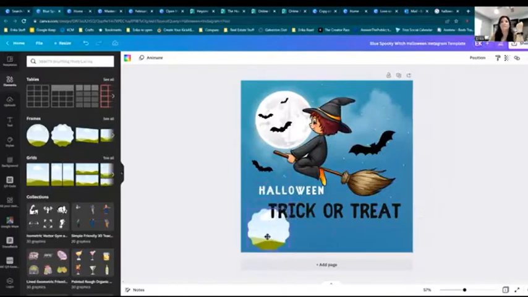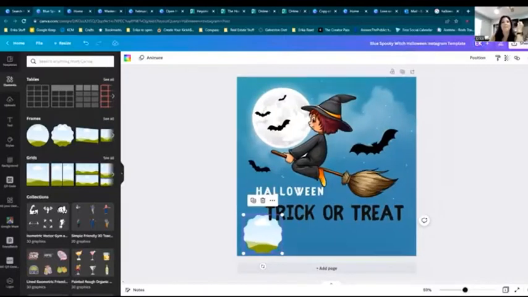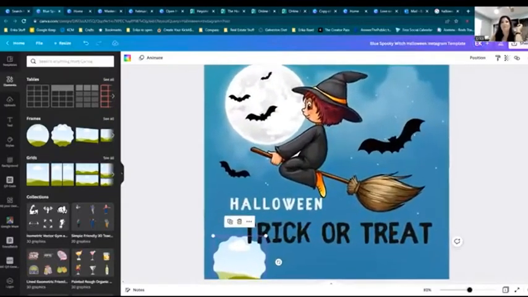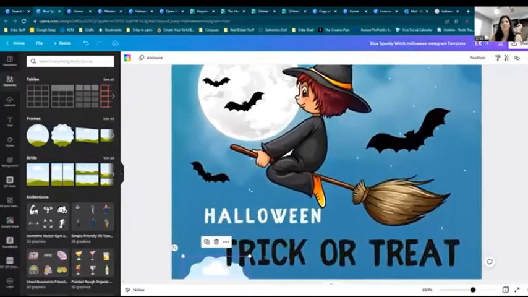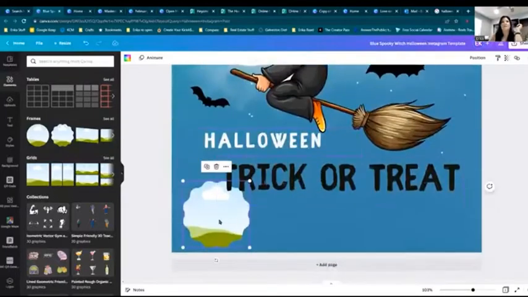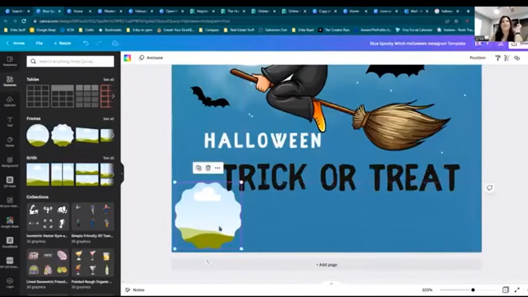and I'm going to bring it down here to the bottom. Now, I also want you to note, I'm going to make this a little bit bigger for everyone, and hopefully everyone can see. But down here at the bottom, you'll see the percentage. So this design right now is only at 57%. So while my circle looks a little small to me, it's really not going to be that small once it's posted on the platform. So I'll go ahead and bring this up to a little over 100%. So now I can see that that's a pretty good size.